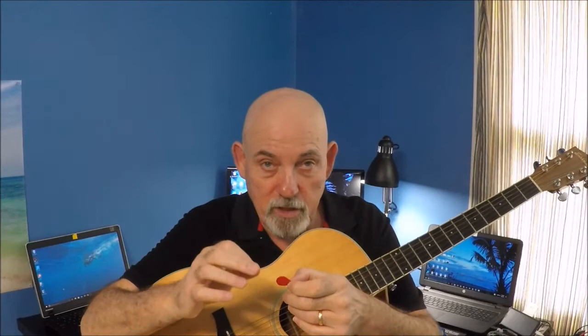I would stay away from really thin picks. They make them in thin, medium, and heavy. I tend to use the very heavy ones because I like the pick to be exactly where my hand is — the thin ones flex too much. Mediums are okay. In the beginning, mediums are probably fine, because you don't want to play too hard and tear up your guitar until you hone in those motor skills and go exactly to the correct place.